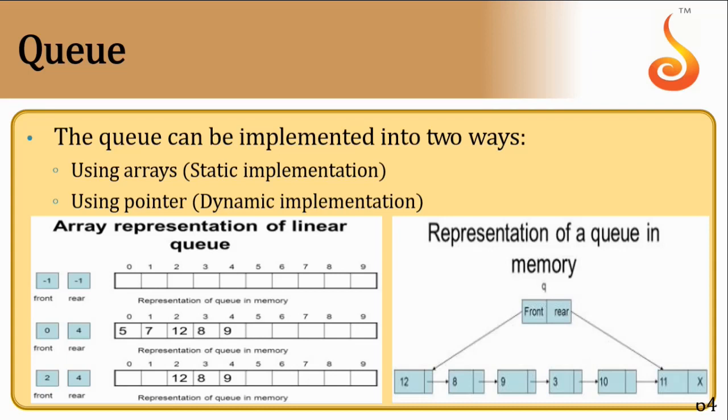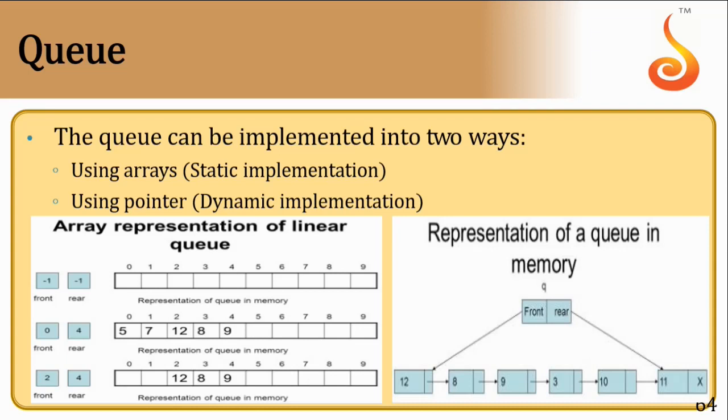Array representation of the linear structure. Yes, an array is also a linear structure, a stack is also a linear structure, and a queue is also a linear structure. The main difference between stack and queue is that in a stack, insertion and deletion happen from only one end. That is why it follows the principle that the last element pushed in would be the first element to go out. Whereas in queues, insertion happens from the tail or the back end or the rear of the queue, whereas deletion happens from the front of the queue. That is why the first element inserted would be the first element to go out. So please have a look.